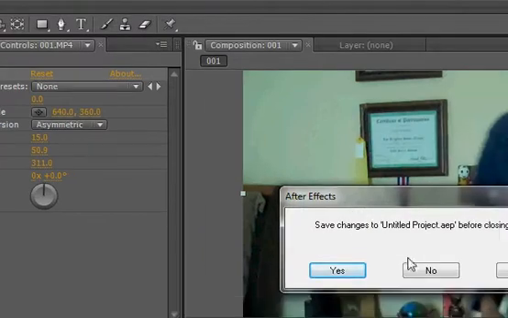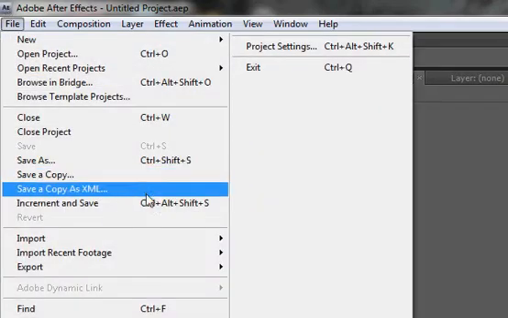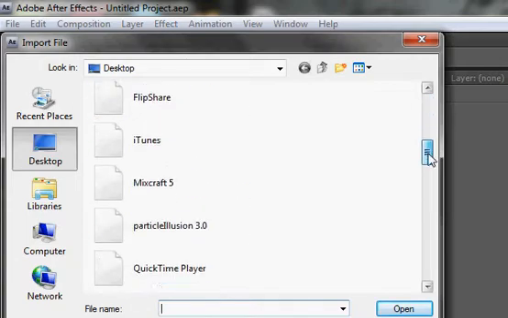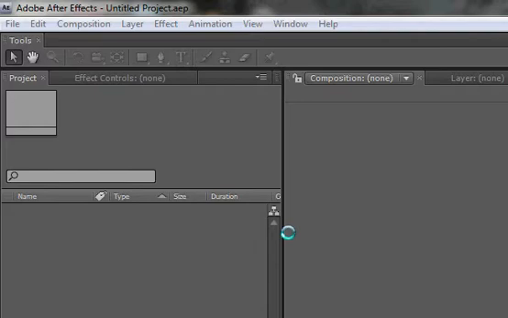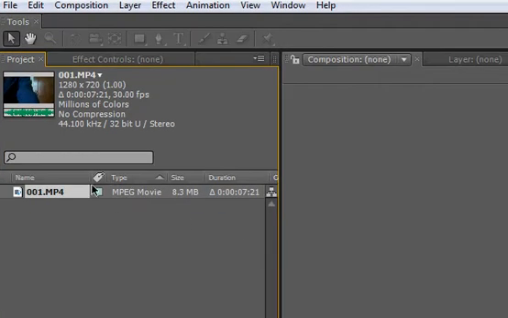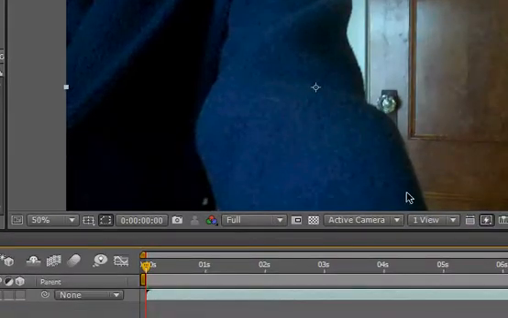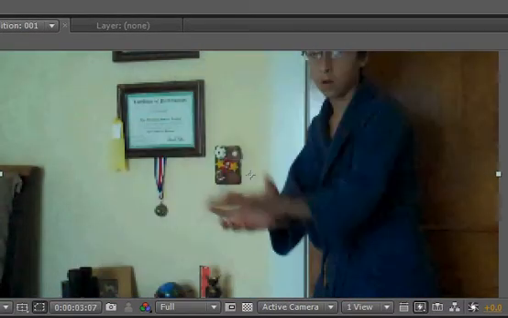I'm gonna go file, new project. Nope, don't wanna save any changes or anything. Hit Control I to import media, ergo file, import file. Find your footage, and this is my footage. Doesn't have to be on a green screen, doesn't have to do any of that, and we're not even going to be using any programs besides After Effects today, so that's pretty cool. Like, there's another tutorial on this, but he uses Blender, and I thought that was ridiculous, because there's a much easier way.